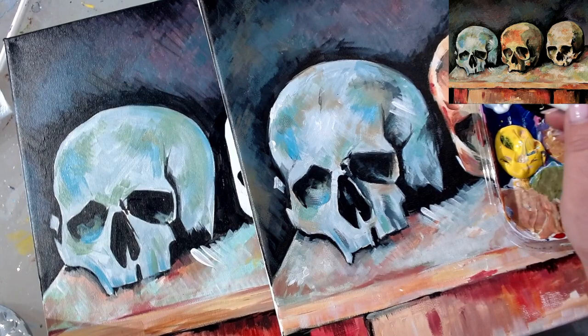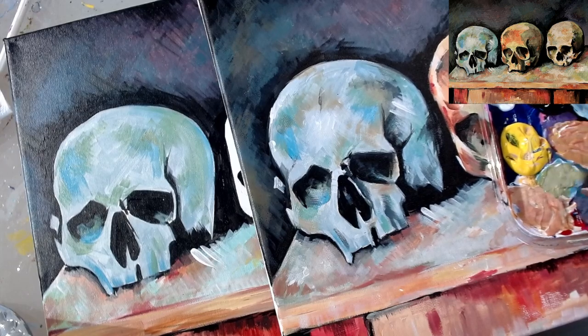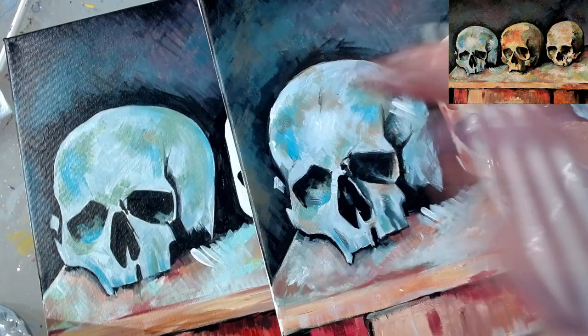So what I'm gonna do is I'm gonna add a bit more white to tone it down, because both white and black tone colors down, they bring the brightness and saturation down. So I'm gonna add a bit of that. You see it's a bit more pastel now. Let's try again. Still not quite right, so I'm gonna adjust it.